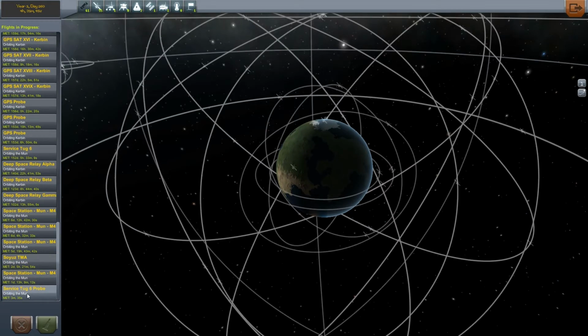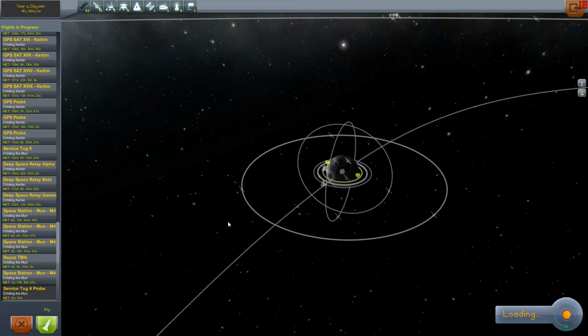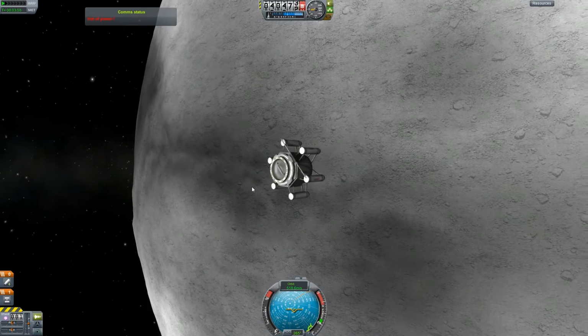I hope the antenna didn't get busted off. I actually did not look at that. I just realized that. Oh, it might have. Is this thing classified as debris now? Uh-oh. That's going to suck if in that collision that antenna got broken off. I didn't look and see if it said it was out of contact. It's out of power. How could it possibly be out of power?